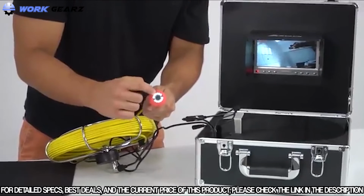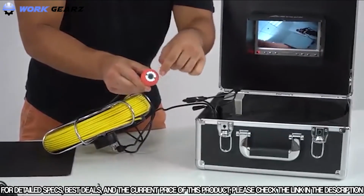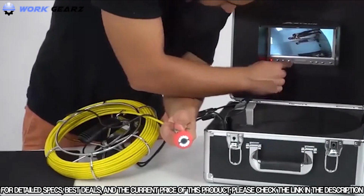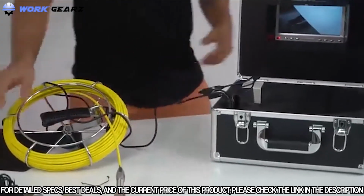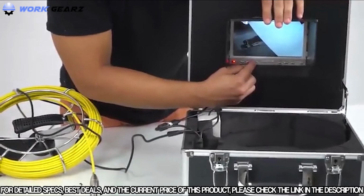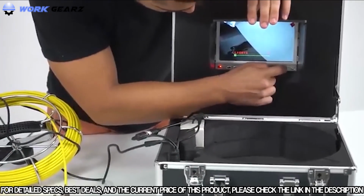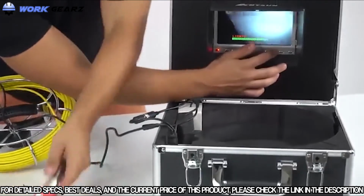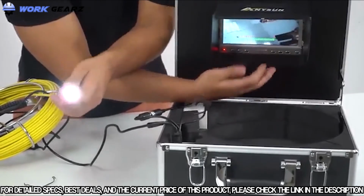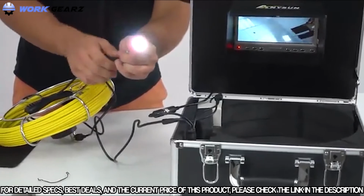As you can tell, you have the LEDs on the end. To control the brightness of the LED, you would want to change it right here in the system. You have the LED, you go ahead and press that, and then you just press the up and down to control the brightness. Okay. And this is very good when you're trying to pass this down a piping.